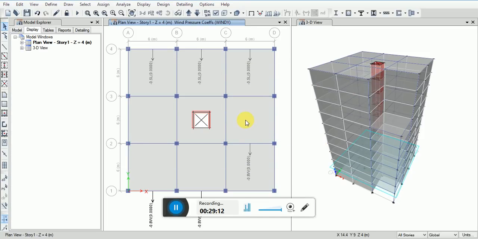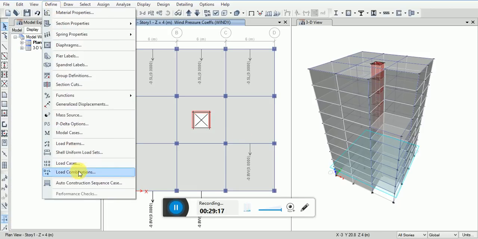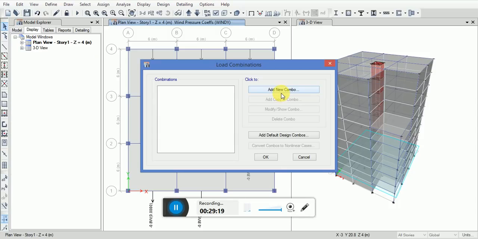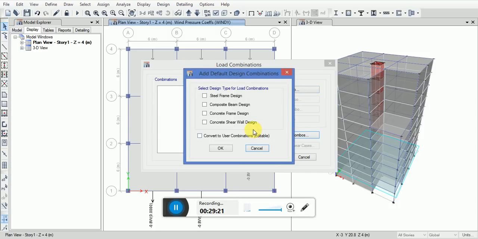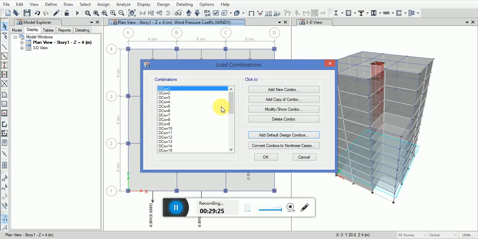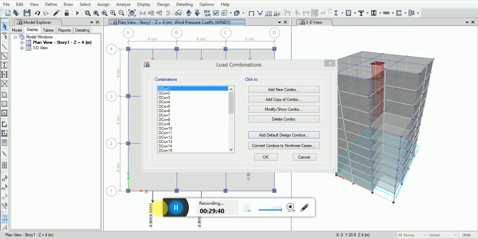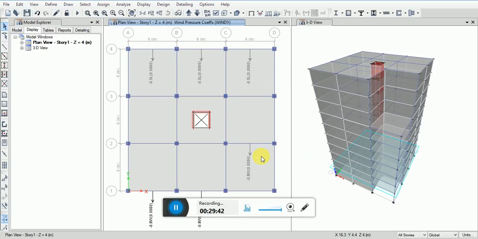So we have designed. Go to define load combination. In default combinations, click on OK.